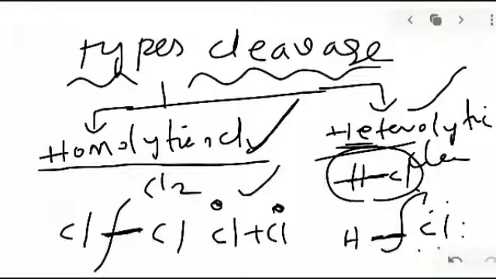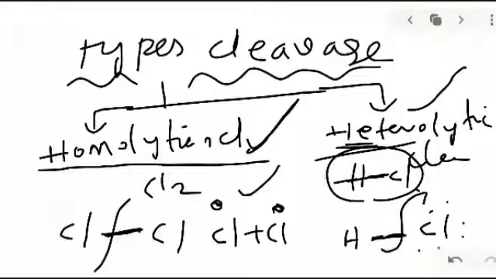In this short class, this is about the bond fission process, how the bond breaks down and how the bond is formed. Equal parts means homolytic cleavage, and unequal means heterolytic cleavage. For example, here we took chlorine and HCl, same atoms and different atoms. The more electronegative one generates the positive and negative charge. So this is about the bond fission process.